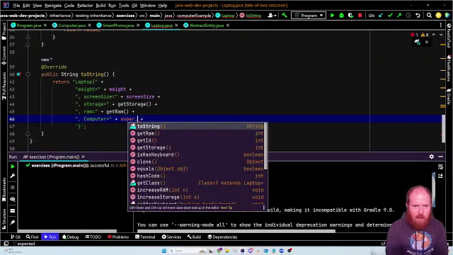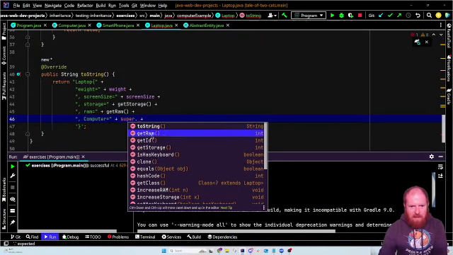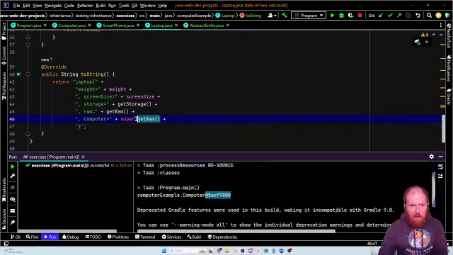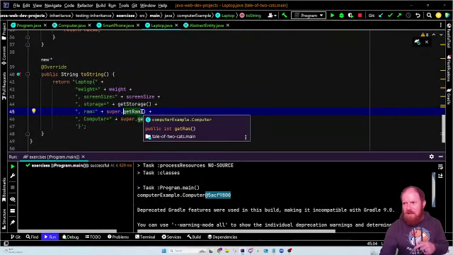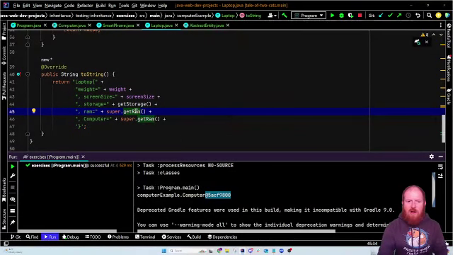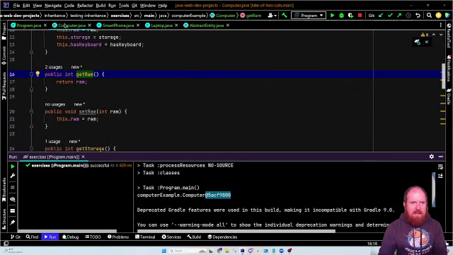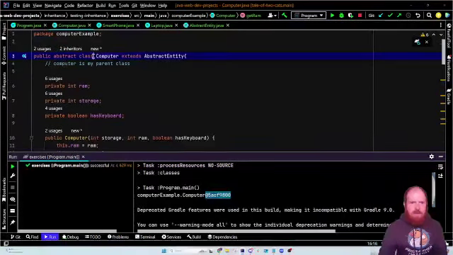So if I do super, then I can do getRAM. You know, I could have done this right here. Now, IntelliJ is smart enough to know I don't have a getRAM in this class, so it must be from the super class. If I control click this getRAM, it actually takes me into my computer class and knows that it's going to use that method.